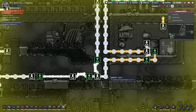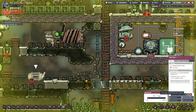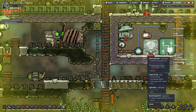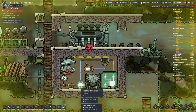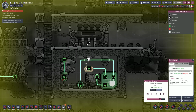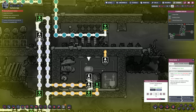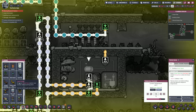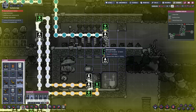It is not flowing. Okay, so we need a plumber to actually go and remove a few tiles here, and that's overheating. We forgot to put the water in first. Crap. Okay. And there's a vacuum, so that's not working. We need to put our bridge back in here pronto. That'll be emergency.